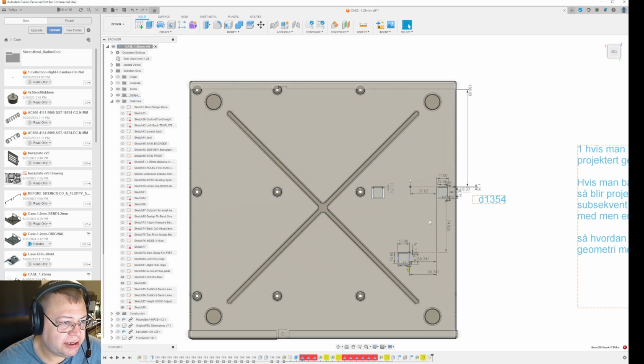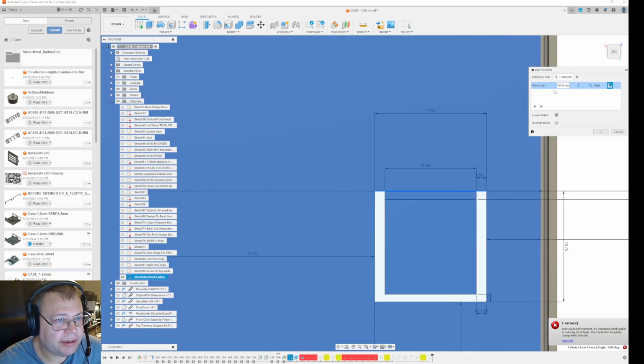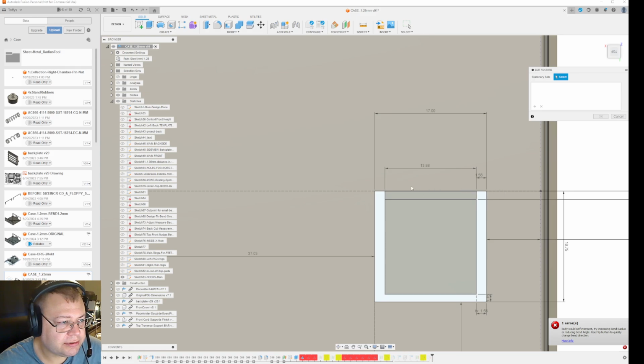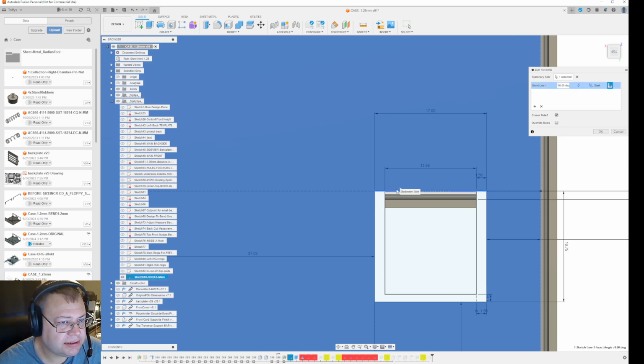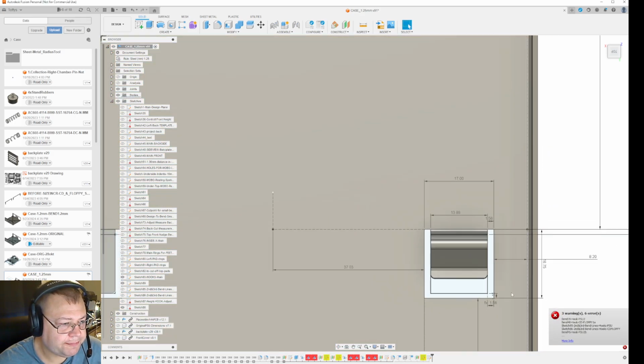This should be this one, and this one should be that one, and this one should be that one. These are the bends. Okay, so I'll go in and I start with the first bend, edit feature, and I remove it first. I'll say OK. There, and I bend it. That's okay, and you see a lot of them fixes themselves then. Okay.